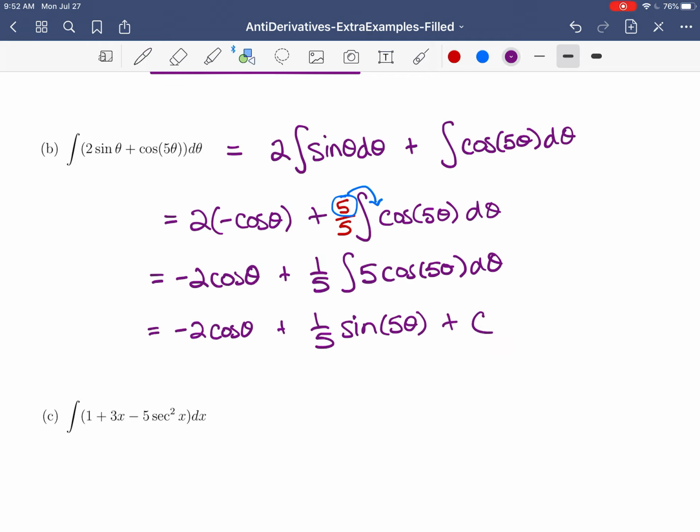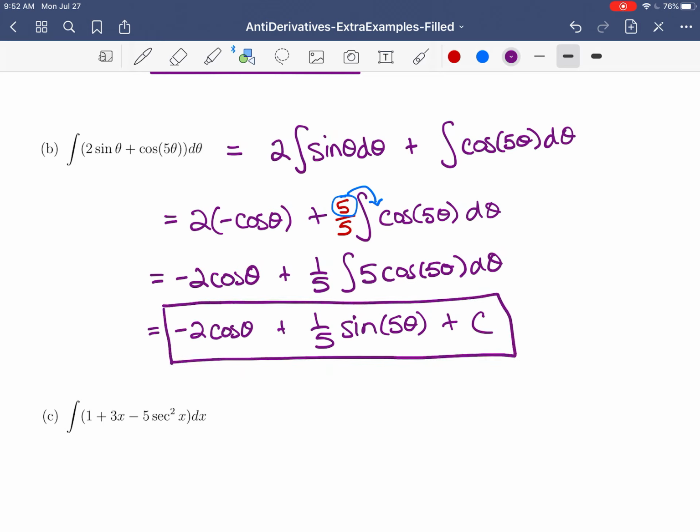Okay, now you could do this the same way we did the E one, so you could guess that it's sine of 5 theta, and then realize you need to add the 1/5 to get rid of that extra 5 you get when you use the chain rule. Either way, it doesn't matter. I just wanted to do it a bit different here, so you can see all the different methods you can use.